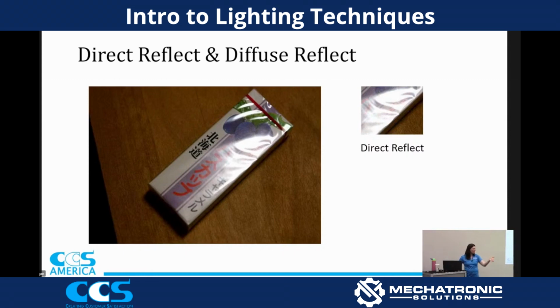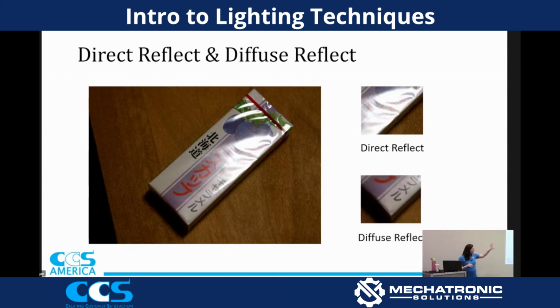That light is coming down, it's hitting that sample, and all of that light is reflected directly into our camera. Versus diffuse reflection, which is everything else, where that light is coming down and reflecting light, and we can see it, because if it wasn't reflecting any light, we couldn't see it at all. So it is reflecting some light, it's just not that direct reflection into the camera, it's scattering it, so it's appearing more even and more uniform.